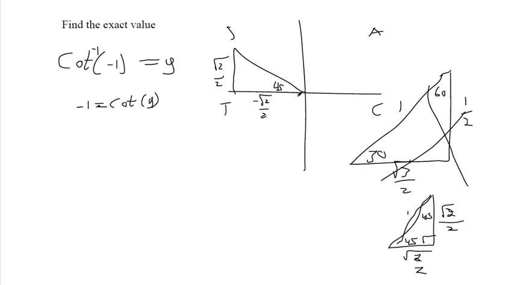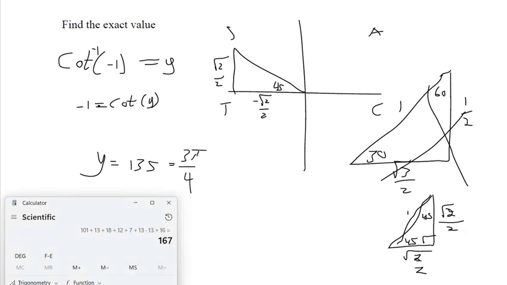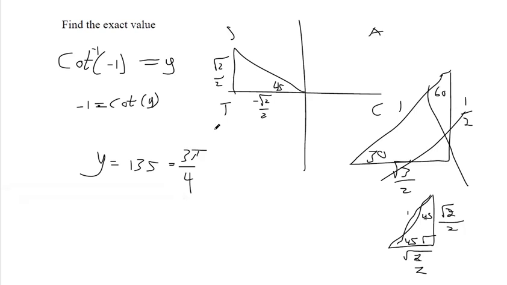And this should be negative because we're on the negative side of the x-axis. But cotangent is the adjacent divided by the opposite. So that's giving us what we wanted, a -1 for a ratio. And so the final answer, it's not 45 degrees. Rotating from initial side to terminal side, it's 135 degrees, which is the same thing as 3 pi over 4. Let me double check. I'm second guessing myself. Yep. Okay, there we go, 3 pi over 4.